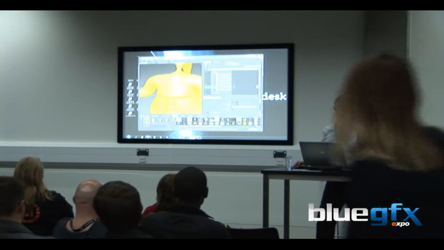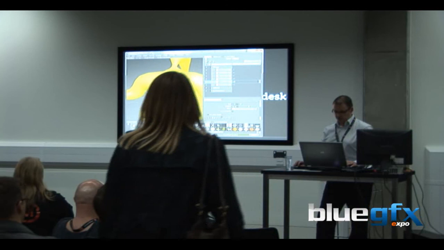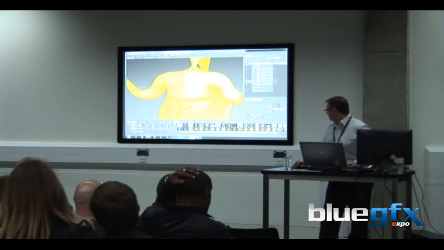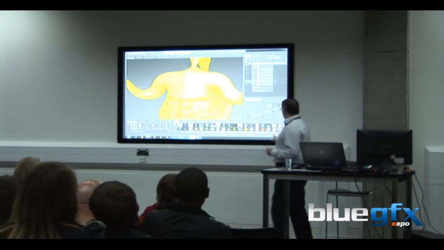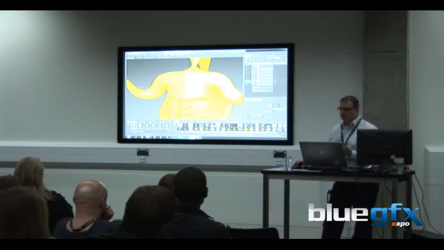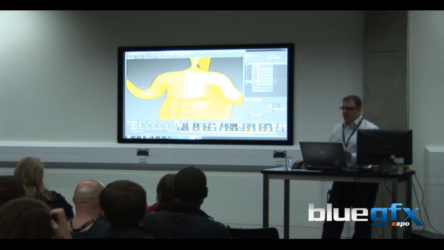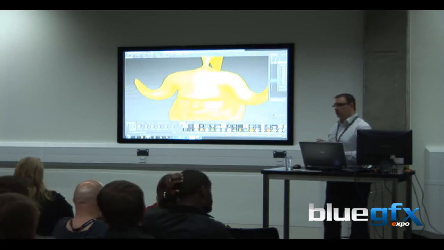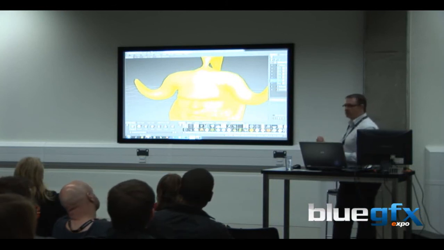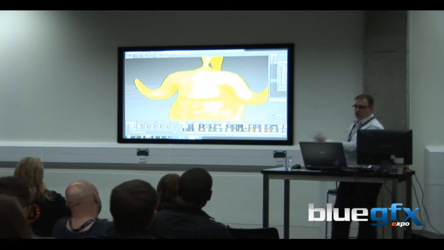Just move this over a little bit so you can actually see it. Just notice here, you've got this say connected to Maya. And basically what that means is there's a connection there. It's a connection that Mudbox has with Maya. It's not a live link, but it basically means that it's exported some data. And as long as that connection's there, I can keep pinging data to and from all the time.